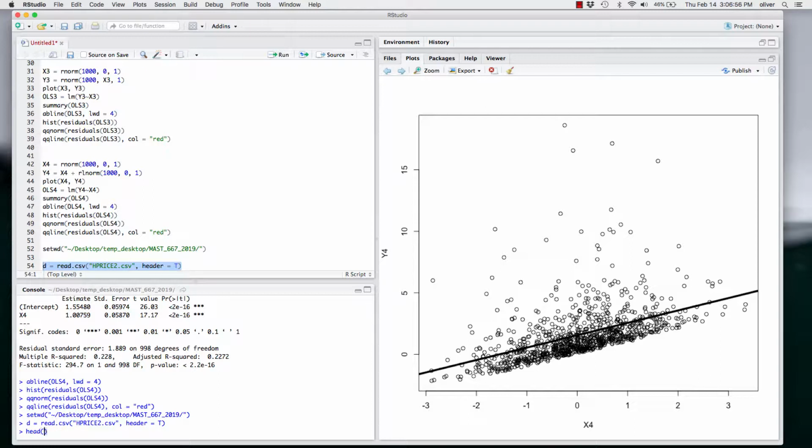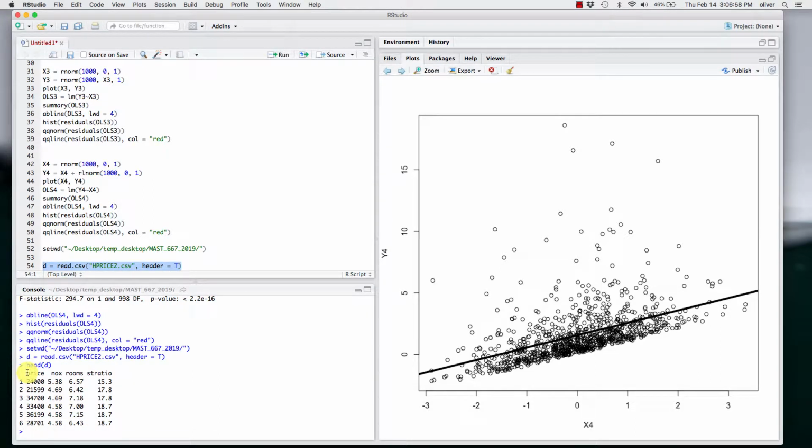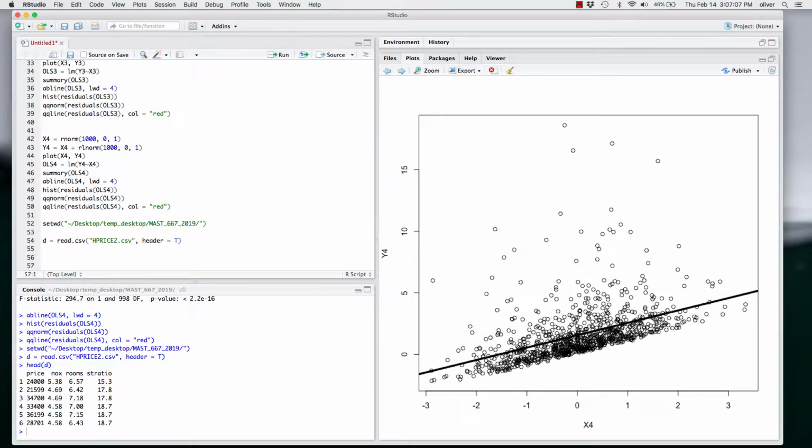And if I take a look at it, I have the price of a house, what the NOx gases are, and we're not going to do anything with rooms or ST ratio at the moment. What we're going to do right now is just simply plot D, assign NOx as our X value.